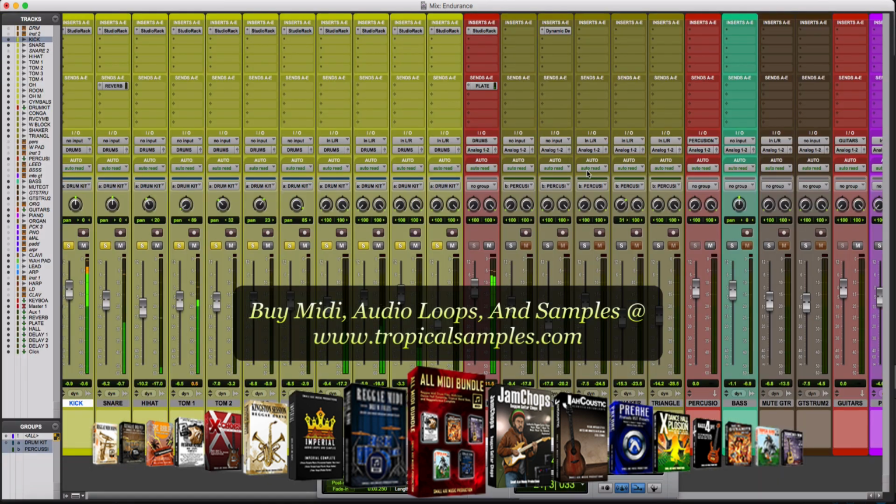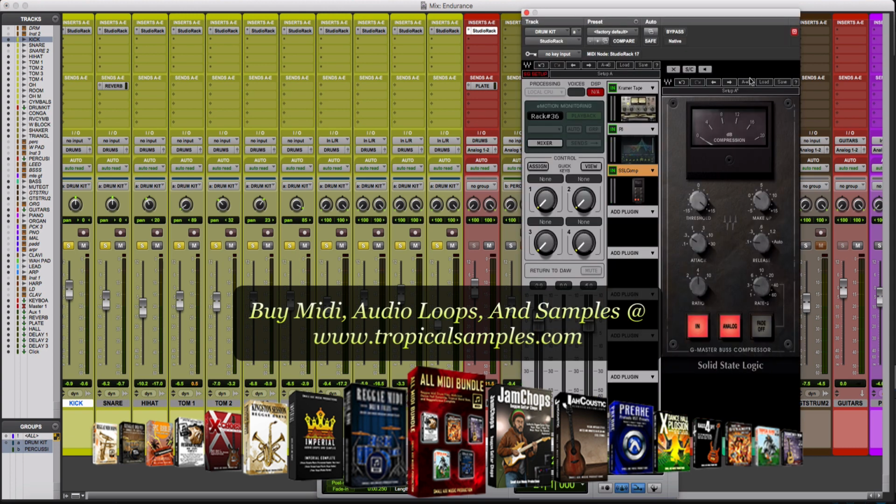Let's loop this section. Alright, more body, more everything, you know, it just brings the drummer alive. It's like you're right there with the drummer playing, you know. Alright, so let's have a look at the rack.